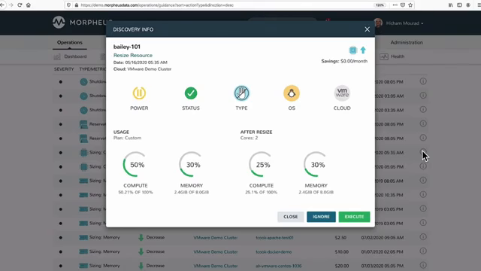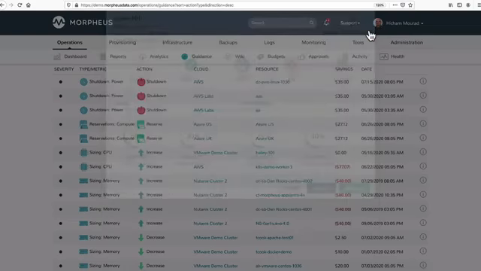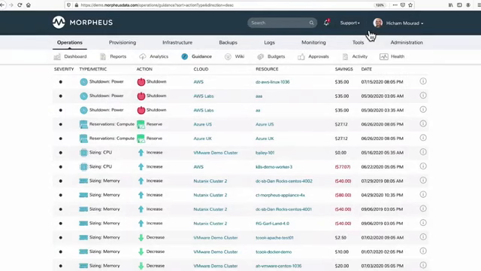So this whole area here around analytics is cost savings, but it's about right sizing resources, you know, taking those oversized and downsizing them, taking the undersized and right sizing them, and also getting rid of any idle resources within your environment. So because of time, I do have to leave it at that and hand it over to David. Are there any sort of last minute questions before I pass it over to David?